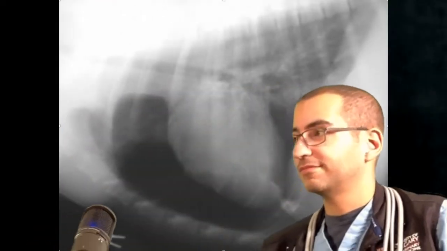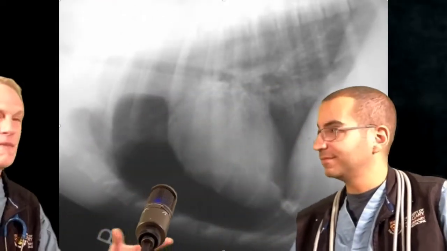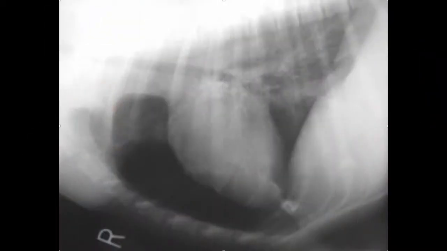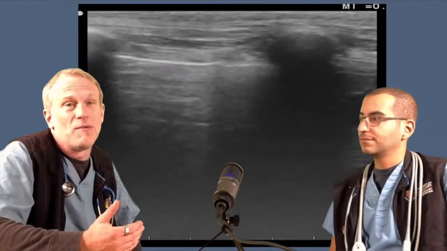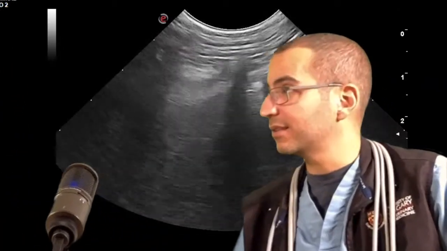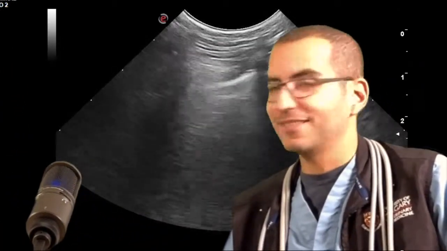Let me put it this way. Animal has pneumothorax. Yes. And he is trying hard to breathe. Does the diaphragm move when you have a pneumothorax? Yes. We will still find in the presence of a pneumothorax that there is a curtain sign, and we can still find that transition. So don't confuse the curtain sign for the presence or absence of a pneumothorax or the presence or absence of a glide sign. So a curtain sign just tells us that's the diaphragm moving. It does not tell us anything else. Correct.